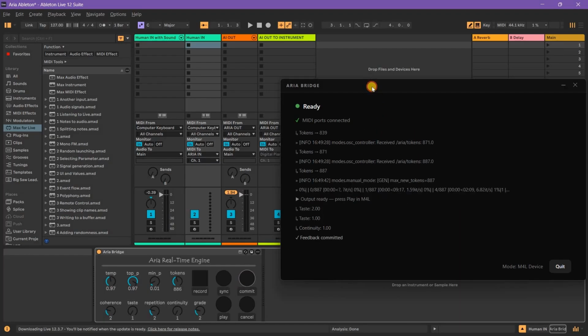And later, when you develop Aria Bridge more, you'll be able to use this data as feedback to post-train the model. So here coherence means how coherent it was. Taste is for your taste, if it's up to your taste. Repetition, 1 if no repetition, 5 if there were a lot of repetitions. Continuity, 1 means it's not continuous. So in a live setup, you'd want to optimally continue after Aria plays. So continuity means 5 if it's a perfect handover, so I can play immediately after Aria finishes. And the grade is the total grade.